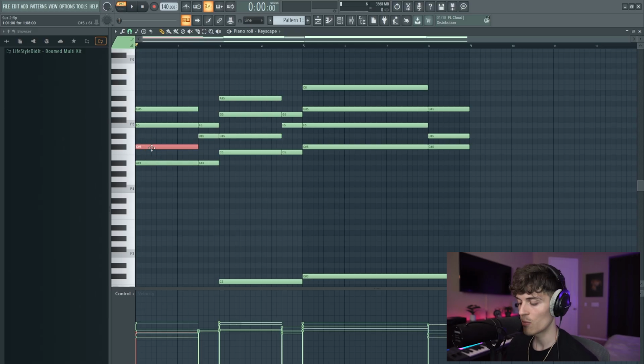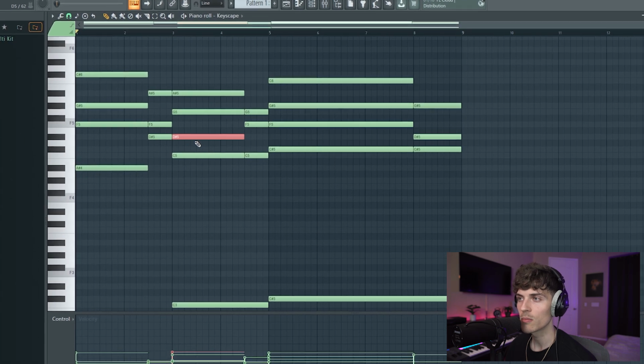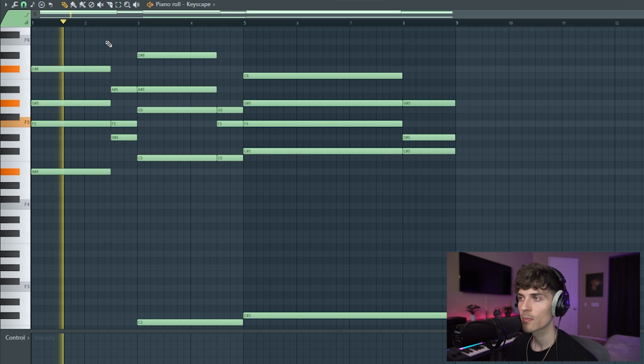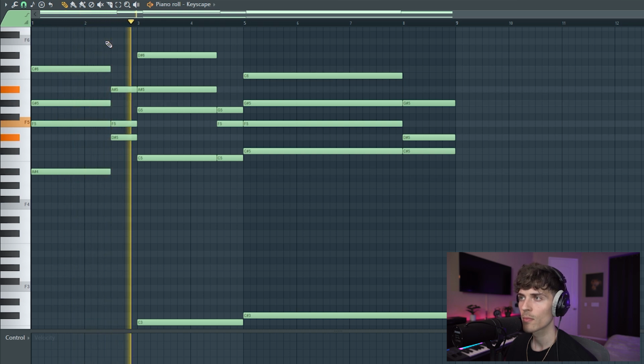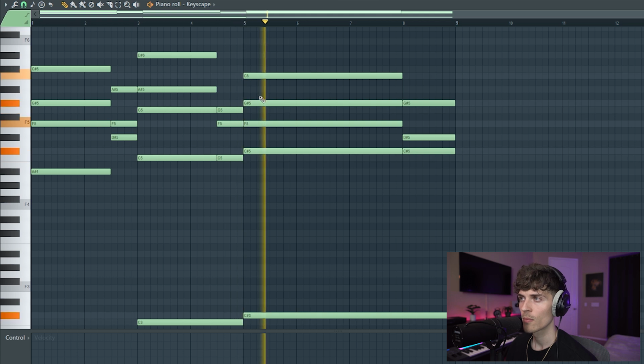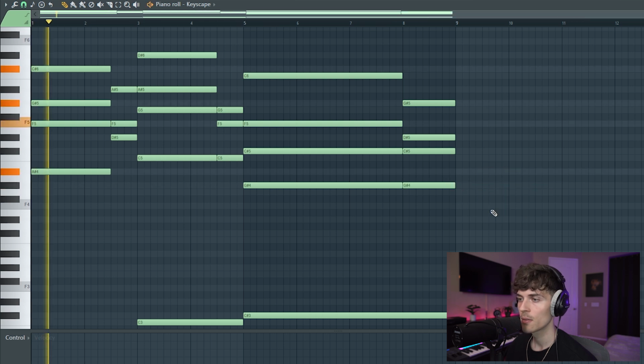We haven't done any inversions yet, so now let's do some inversions to make this sound even more advanced. So for this one, I'm gonna bring up the C. Let's go with A sharp up here. So really whatever notes you wanna bring up, just trial and error. Bring up the 2nd note on this as well. I like that. Let's bring this G sharp down one. We'll also add it in right here. See what this sounds like.